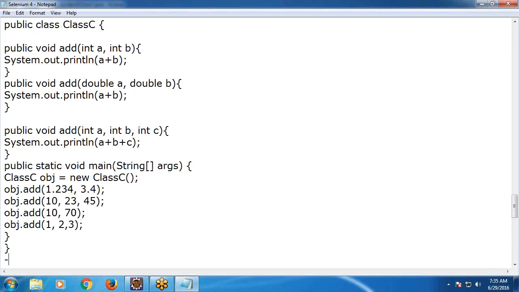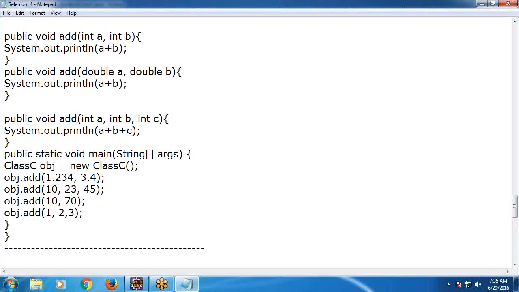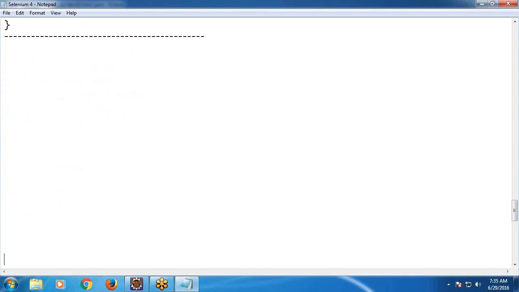Before moving to next topic, Praveen Rao, just tell me what is method overloading and what is method overriding? The same methods are declared in parent class and child class. Don't confuse.